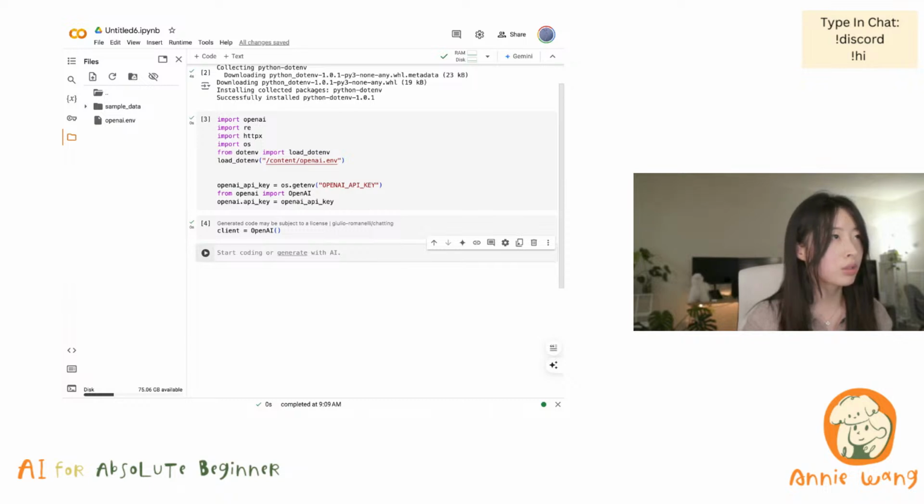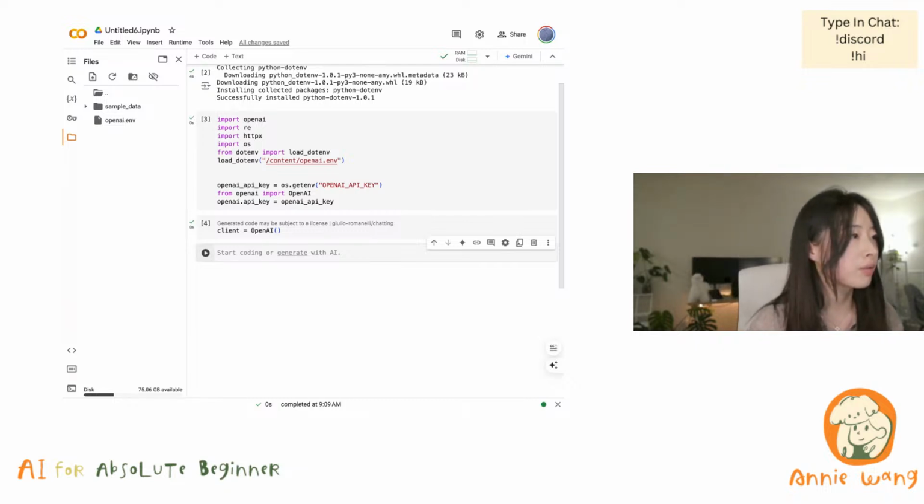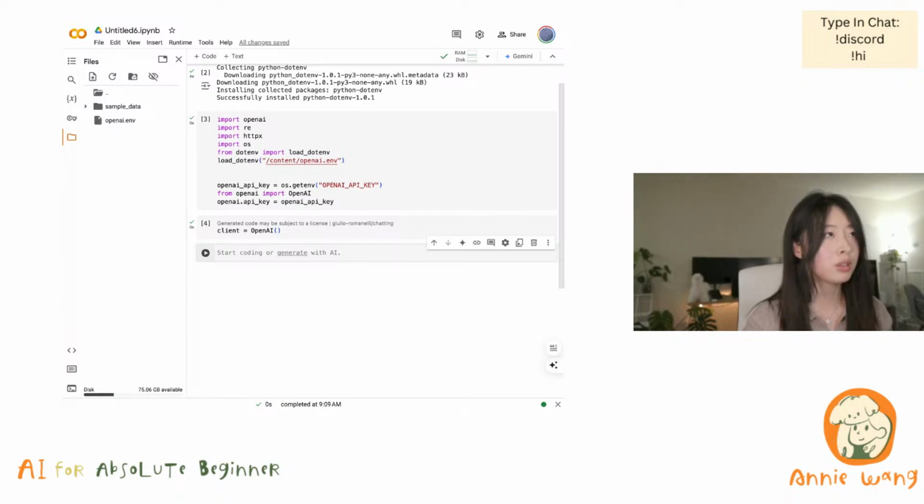Give me a sec. Maybe I can reshare my window.